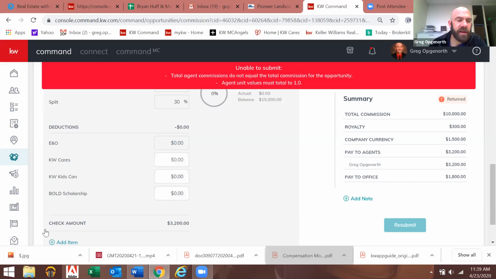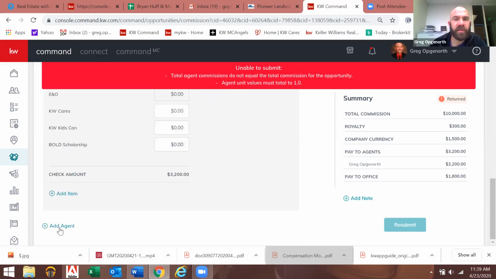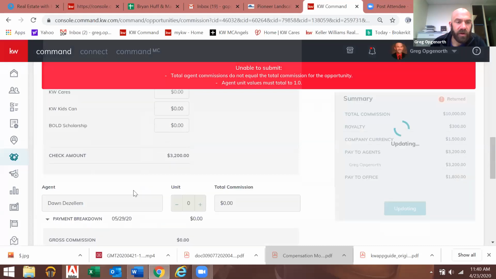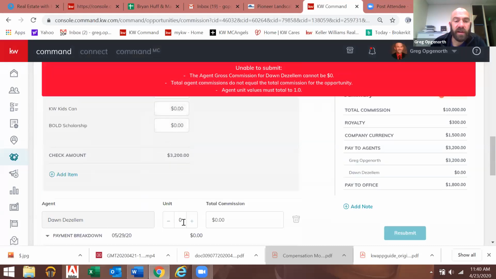Now that you scroll down here, now that it didn't add up to one whole unit, you see that there's an add unit or add agent. So now I can select any agent that I want to, and it's going to pull up the agents in the office. Now there's the agent detail down here as well.